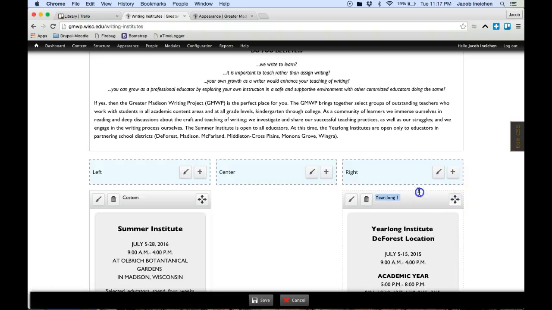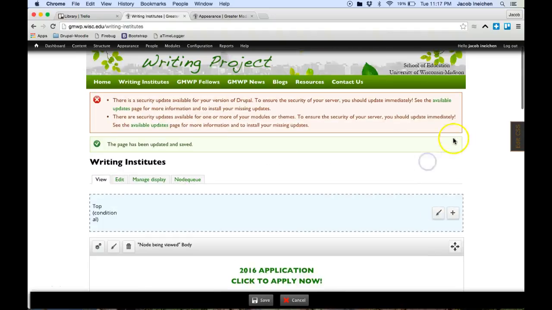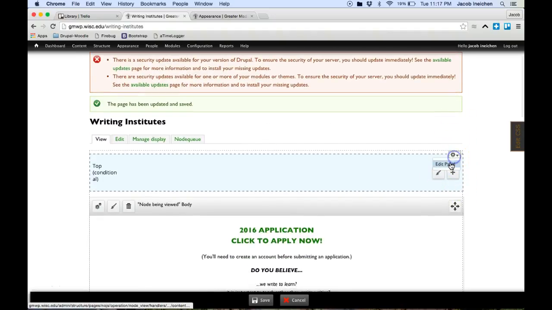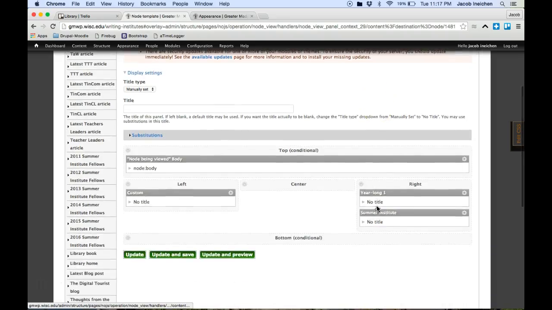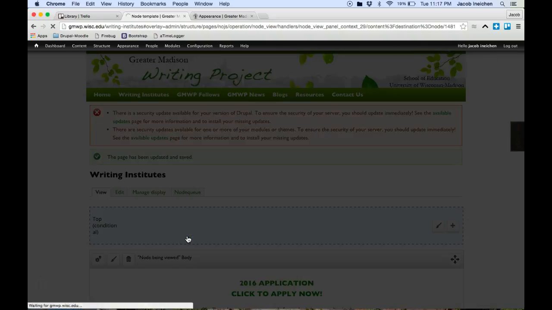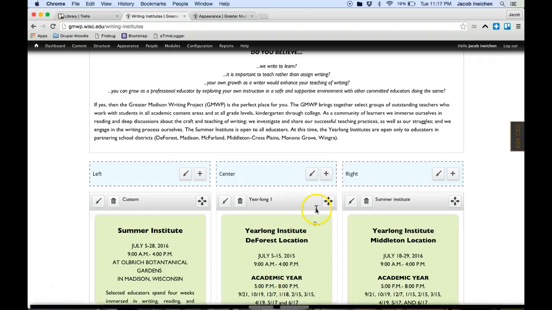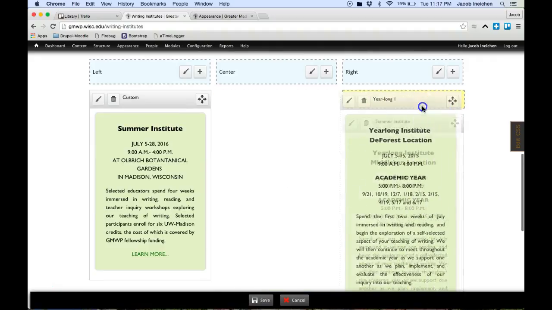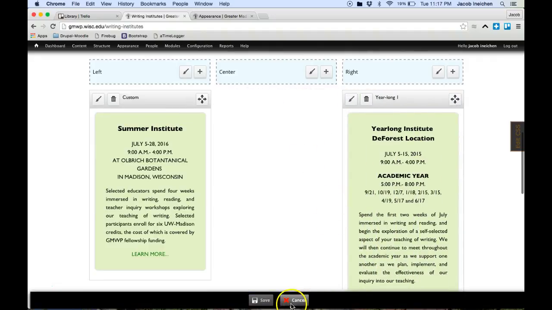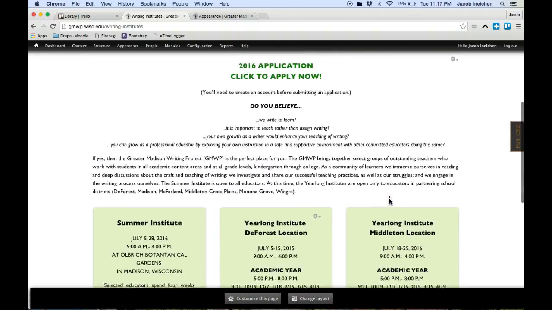Oh, it's being weird again. Okay, well, we'll go back into the main panel, drag it over, and remember, if it doesn't work, just go into there and resave it. And now it's back to normal, but we customize the page, we can drag it around again, whatever. Cancel out. And that is how we can edit this page.